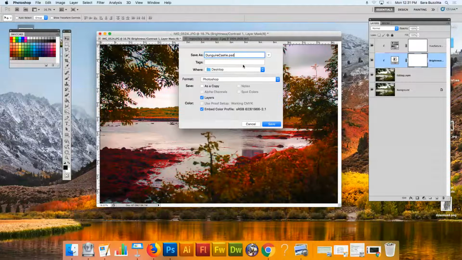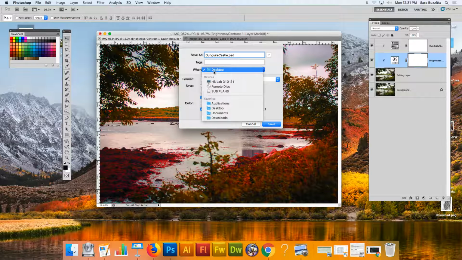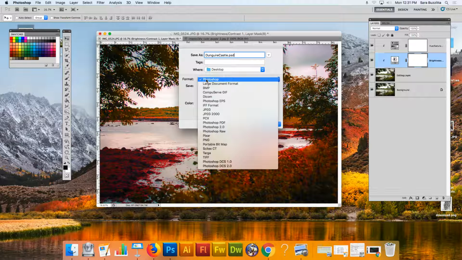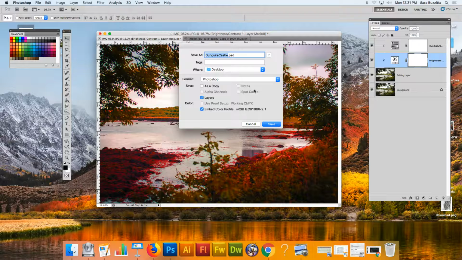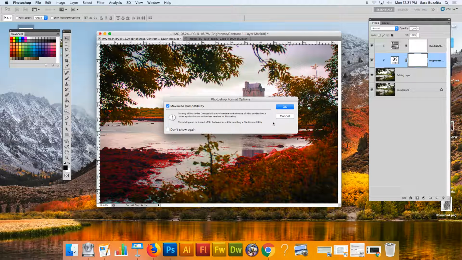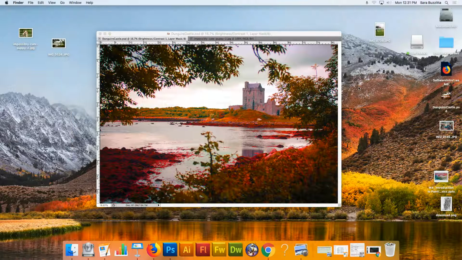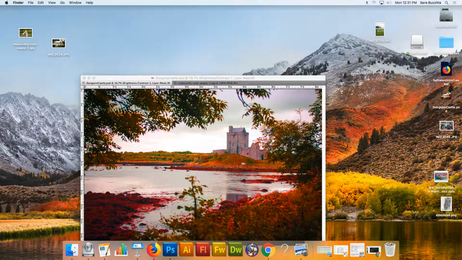I can still work on it tomorrow. I like to always save files to the desktop so that I can easily find them and drag them wherever I need to. So Photoshop format, this is also where you would change the format to JPEG. But we're going to keep it Photoshop format right now. That's save. So if you do something really sweet tomorrow and you want to pick up where you left off, I have it. Where'd it go? Right here. And then you can drag that file into your Google Drive.